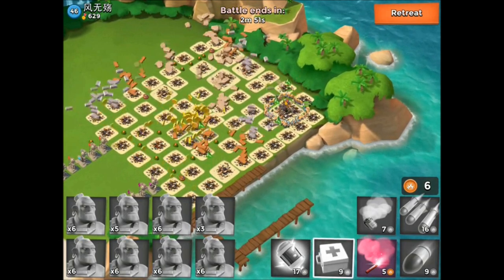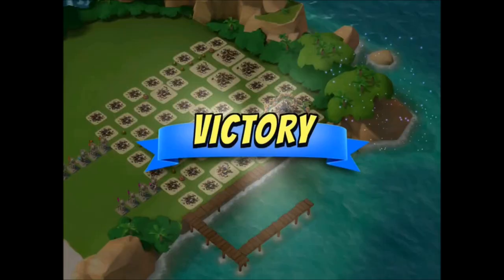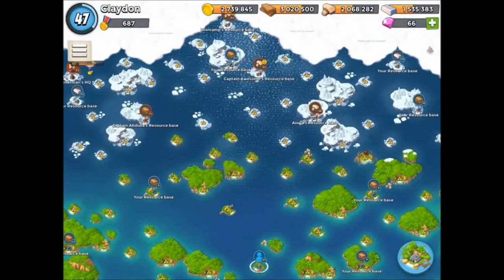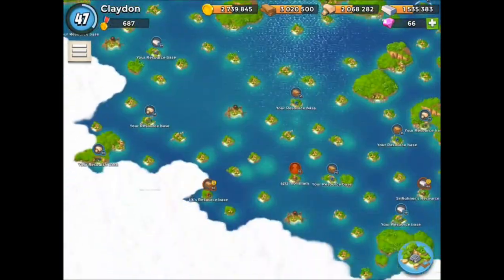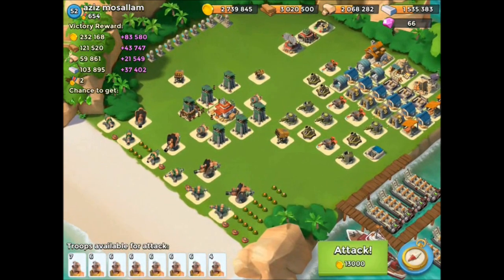And see what we get. We get our two medals. That should bring us to 681, I believe. Yep, okay. So let's take a look at the next person. We've hit a couple in between. I cleared up a bunch of NPC bases, so we're at 687.